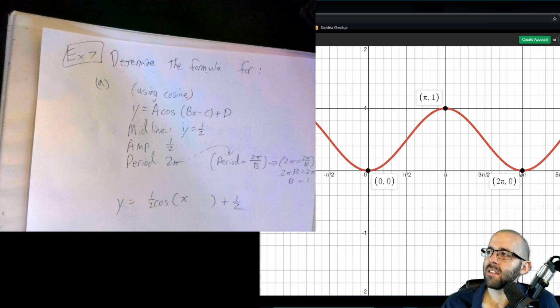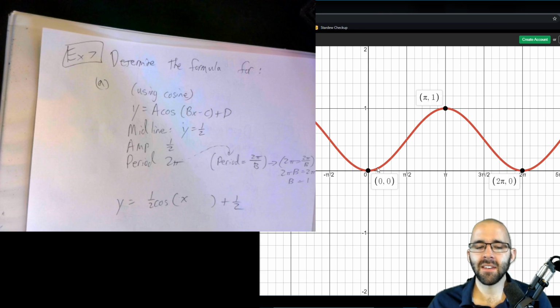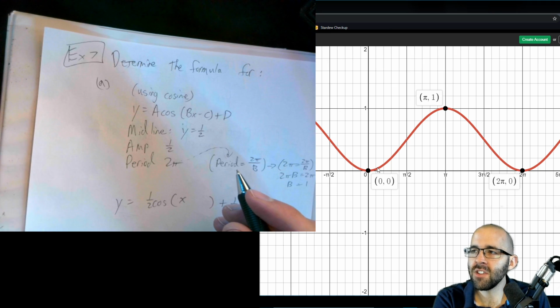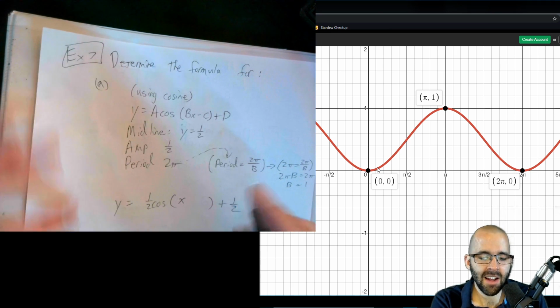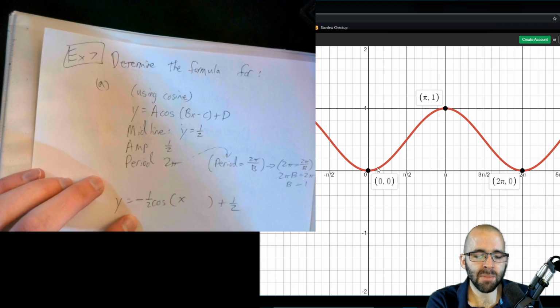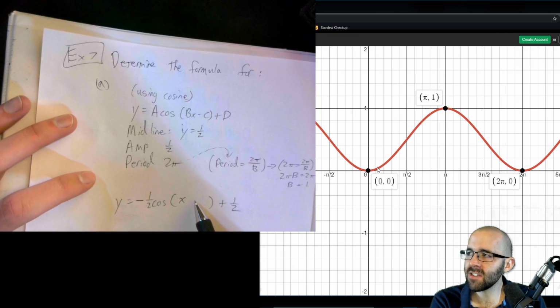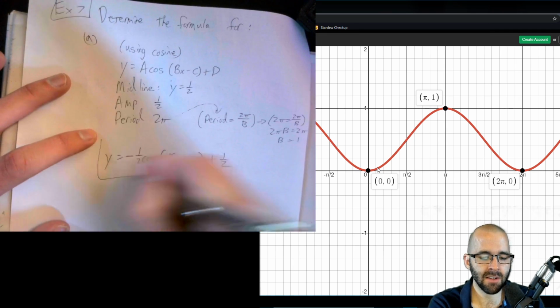And now you have an option here. You can either say, well, there's a phase shift of pi, right? Cosine normally starts at the top. You say we have a phase shift of right pi units and use that to find c. Or there's an easier way. Instead of starting at the top over here at pi, let's start at the bottom, right? And if we start at the bottom, then we have no phase shift at all. And the way to start at the bottom is just making the amplitude negative, or making a negative. Amplitude's always positive. So we can actually just ignore the phase shift and have this be our answer.